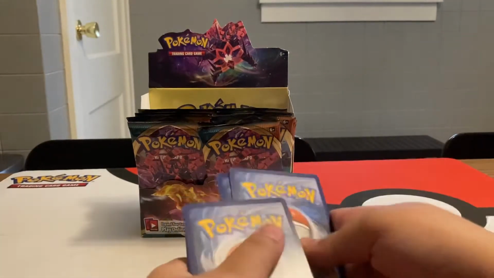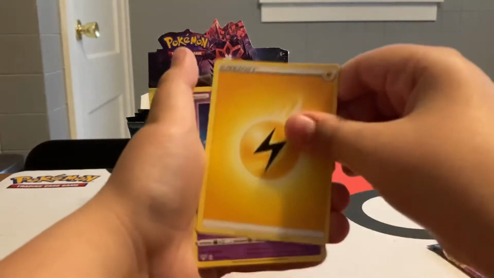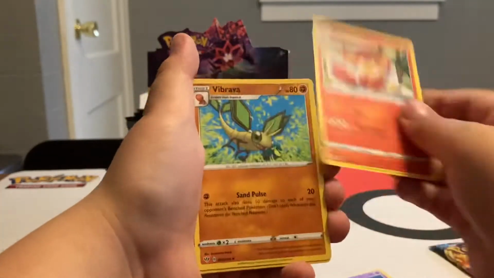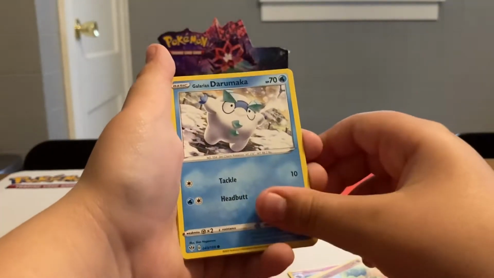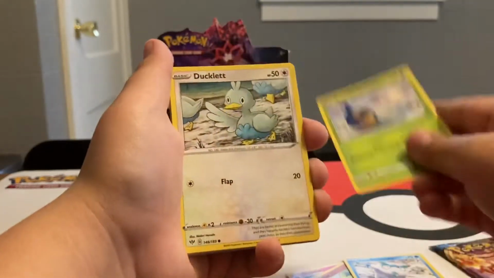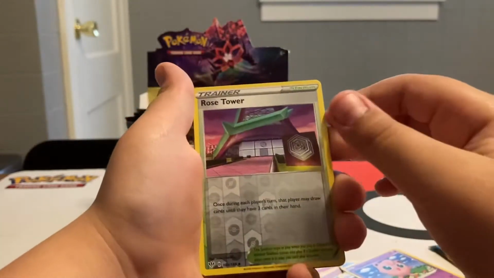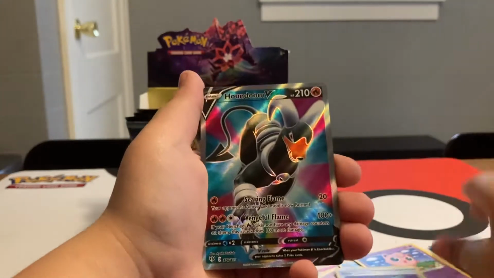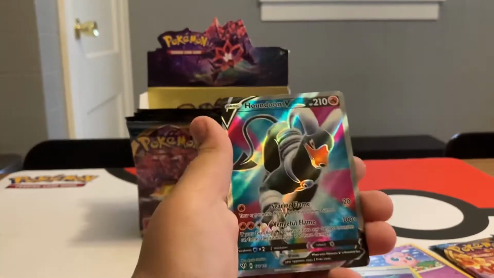One, two, three, four. I got a four. Energy. Lunatone. Simisear. Brave Up. Lavatar. Galarian Darmanitan. Carablast. Ducklett. Jigglypuff. Rose Tower. Reverse. Let's go. Come on. Happy! Let's go.